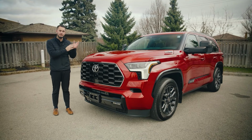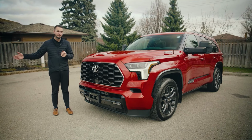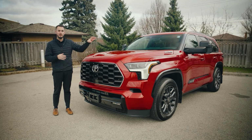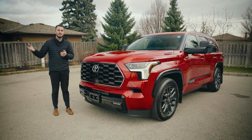But genuinely, from the price point of this vehicle, with all the features that are offered and stuff that you wouldn't have to worry about, like running boards, your powered seats in the third row and second row, and tow hitch capabilities right from the factory, this does give you quite a bit of options for the dollar figure you're spending. So I'm interested to see what you guys think.